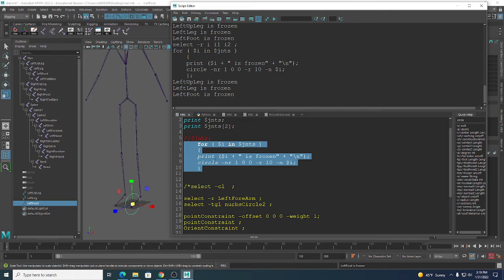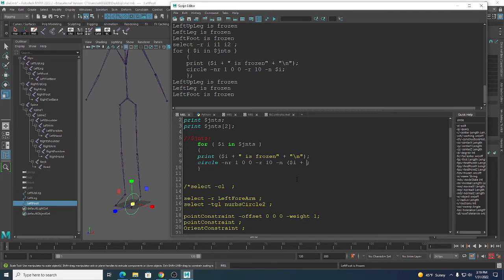So we got the name of the item because it was selected. It's in this array. But now what I want to do is add a string on it. So I'm going to say plus.